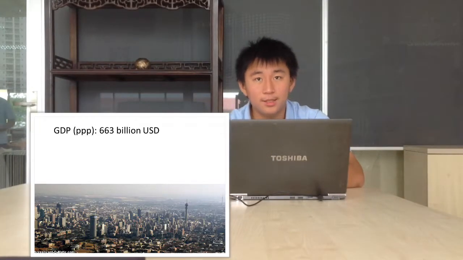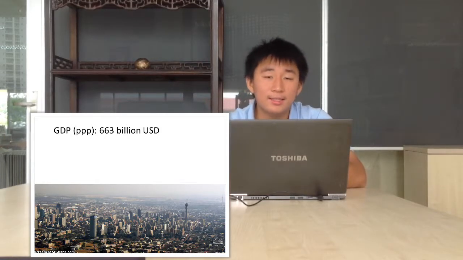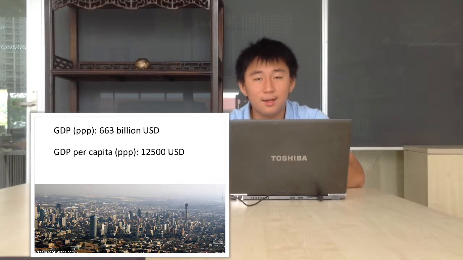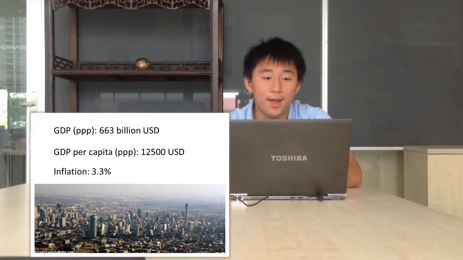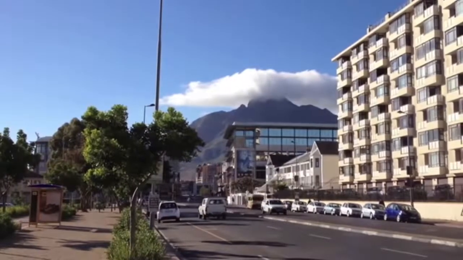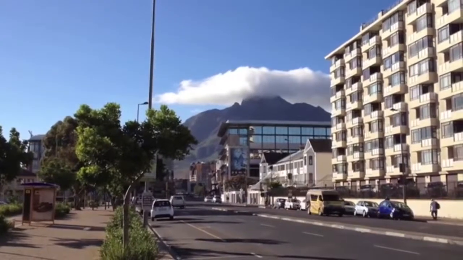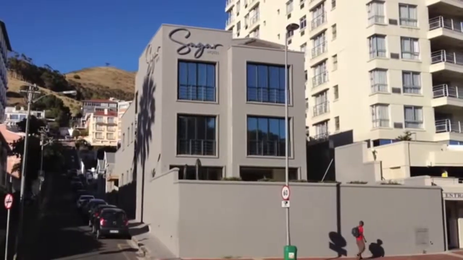To begin, in terms of economic growth and stability, figures indicate that the South African economy is in good condition. Its GDP is $663 billion US, considering its purchasing power parity, which gives it a $12,500 GDP per capita, placing South Africa as a higher middle income country. Moreover, inflation rates remain at 3.3%, lying between the recommended 1 to 5%, suggesting that South Africa has a steadily growing economy. Therefore, it meets its macroeconomic objective of stable growth and inflation.